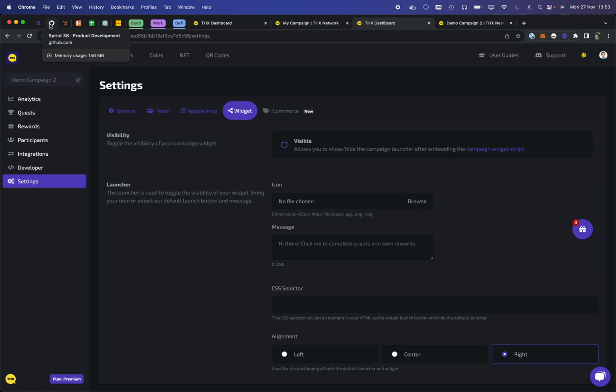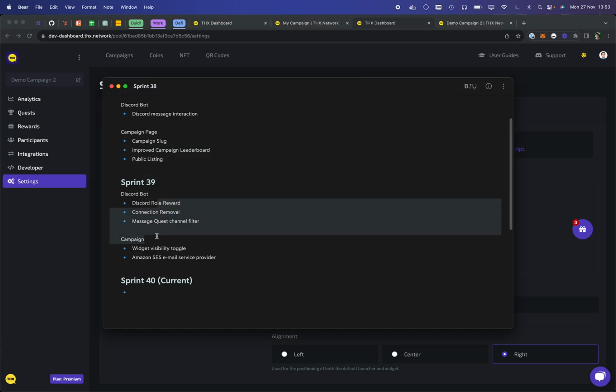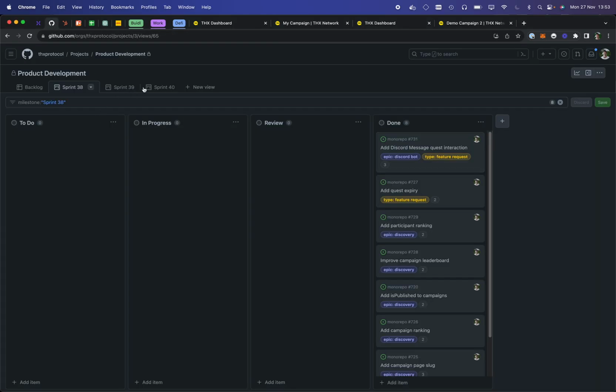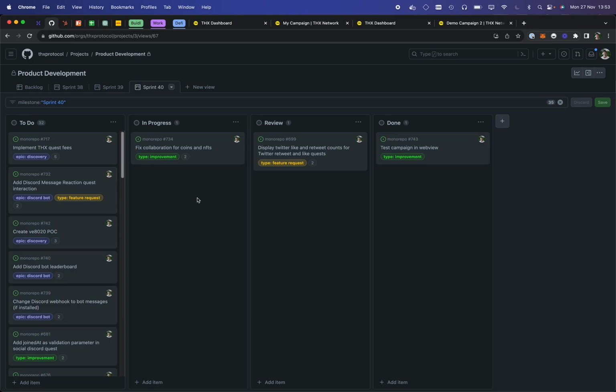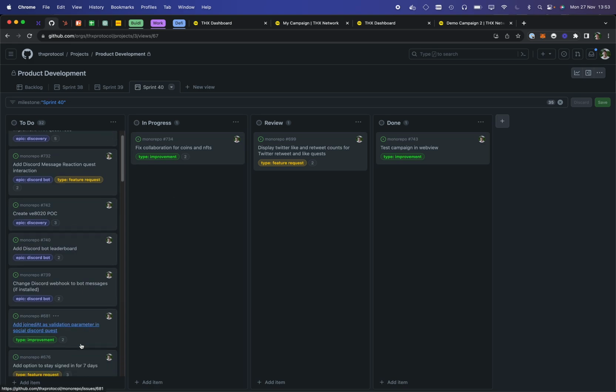Something that's not listed but that I started on is obviously the proof of concept that we're building on top of the Protofire contract stack. This was also the reason why not that much has been delivered. Main focus was the Discord bot, so I'm happy that that worked out. But then the rest of the time I'm investing it in the POC. For the coming sprint, that will be the main focus, delivering a proof of concept with Protofire smart contracts. And besides that, yeah, there are only a few. I need to restructure this a little bit.